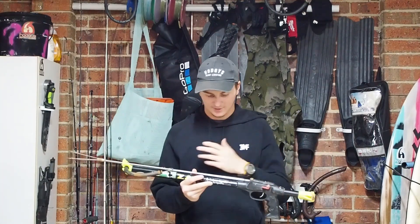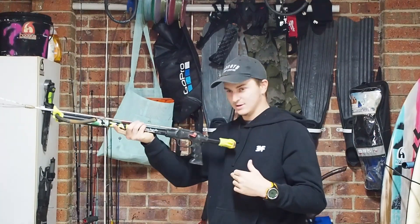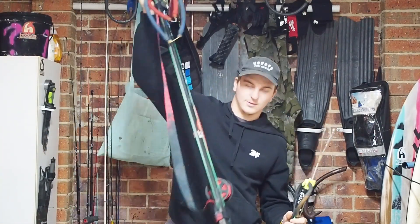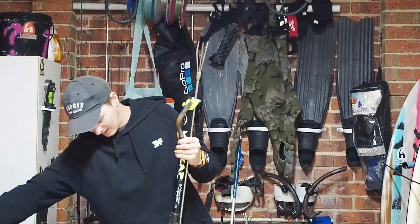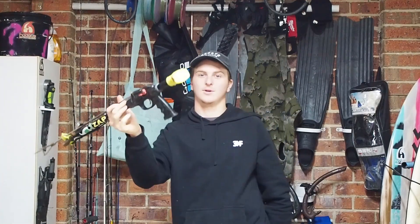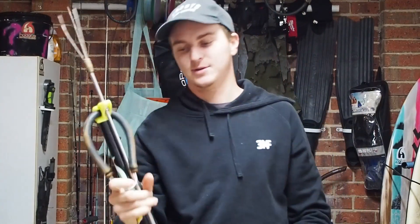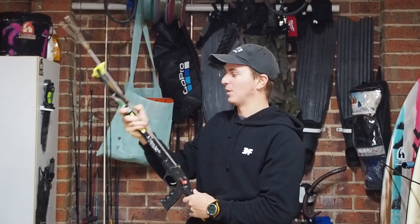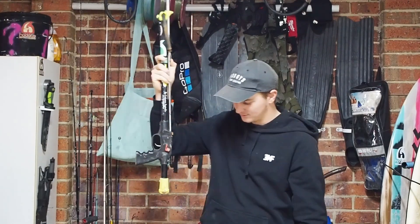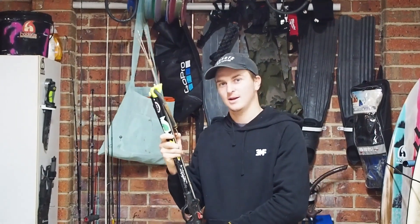Moving from the butt to the muzzle of the gun, it's a chest loading mechanism. The traditional way you load these guns is with your chest, but the Undersea guns actually make it so you load it from your leg — that's why it's got that slight concave action to it. Instead of putting it on the chest where you traditionally load it from, you put it just at the base of your hip and it contours to the base of your hip there.